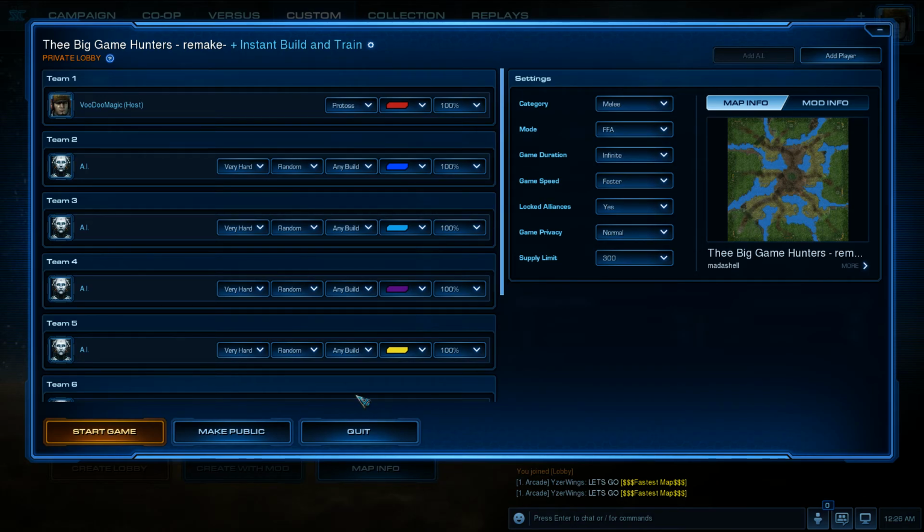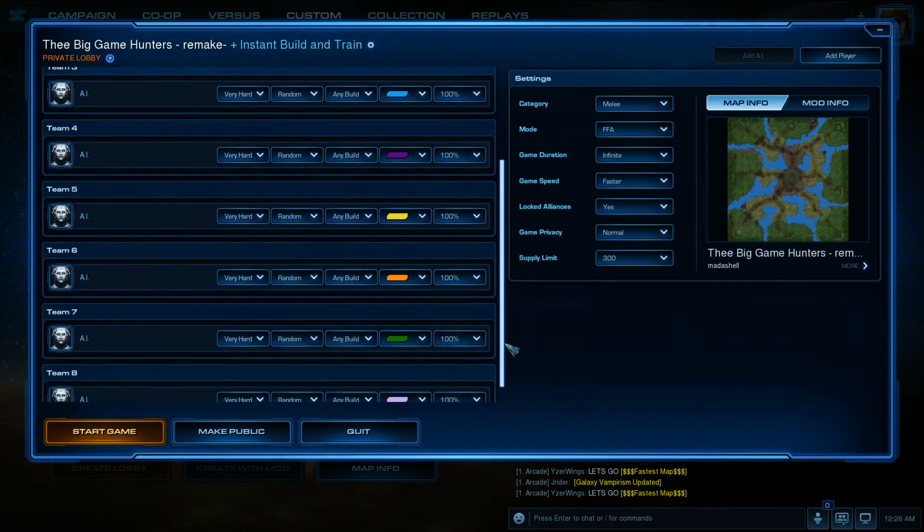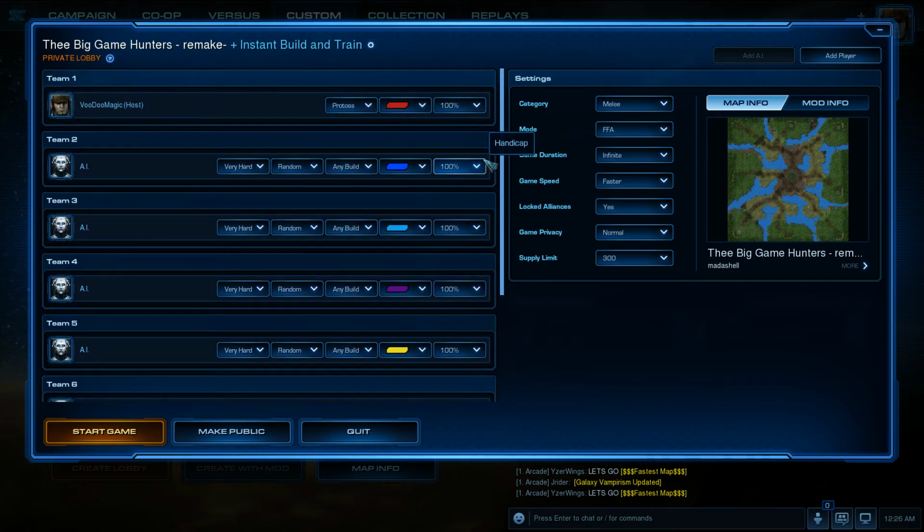Same map, different race. I played Zerg, and I played Terran. And now I'm playing Protoss on one of my new favorite maps. It's just a remake of the Big Game Hunters, of course, using the Instant Build and Train mod. So let's hit it here. Got the guys at very hard, and there are, what, seven of them? So let's hit this thing and hit it hard.